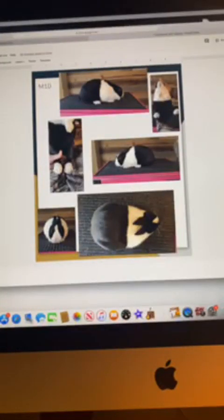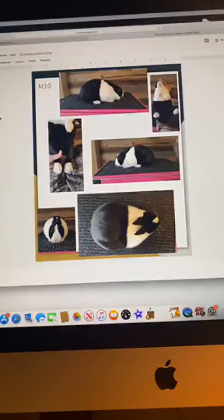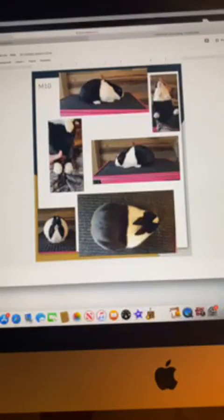Class winning doe is M10. So this is first place in our class of 5 black senior does. She's a really nicely presented doe, beautifully marked. It's clean. I would say her weakest marking happens to be her blaze, where it's not as transitional between her eyes to the base of her ear, but really nicely done underneath. Very clean undercut, uniform stops, and a really glossy, healthy coat. So that's our best in the class of 5 black senior does.